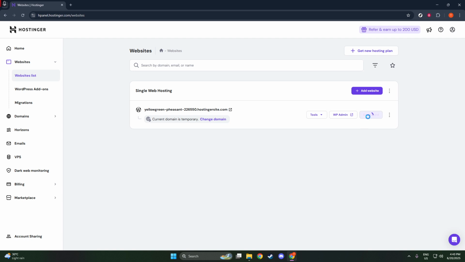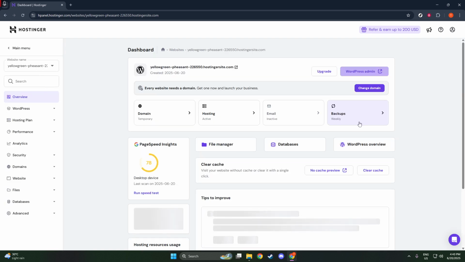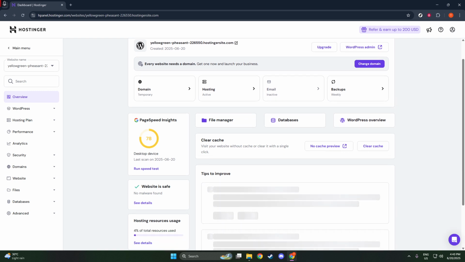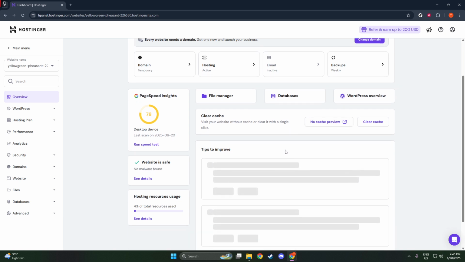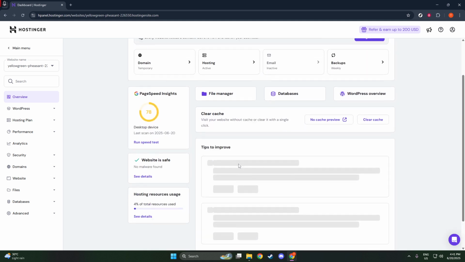In the Management dashboard, you'll want to search for the WordPress or WordPress Overview section. This section is essentially the gateway to all things WordPress on your site. Once there, you'll notice a variety of tools and features that can help you optimize and enhance your site's performance and appearance. Now let's talk about the Maintenance Mode switch.